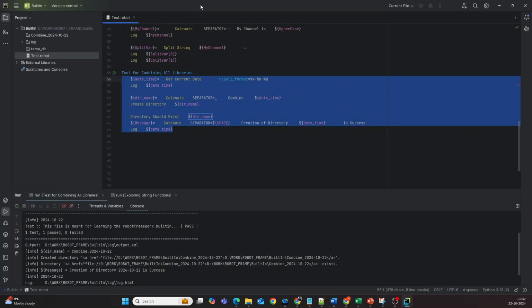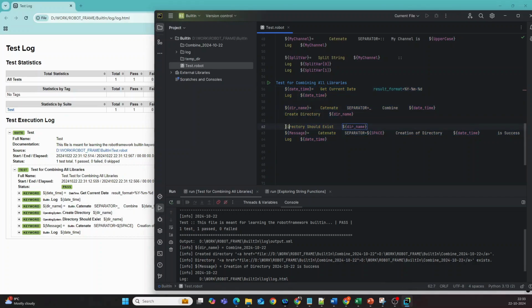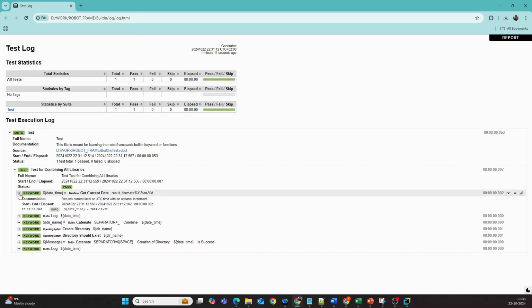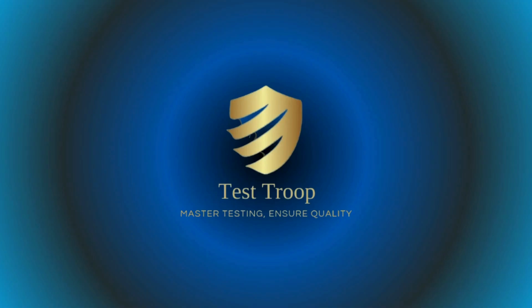Let us put them side by side, and you see this keyword get current date and time, then the login, then the concatenating, then create directory, then checking for the directory exist, and then again the message function, right? So this is how it works, and you can go inside and also see what it does. Yeah, this is how the log has been created.